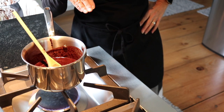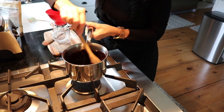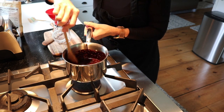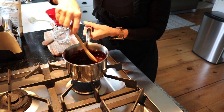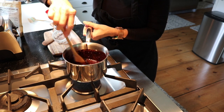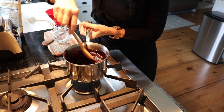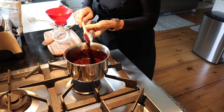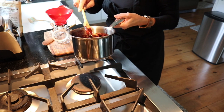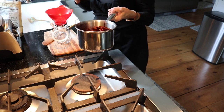This jam is ready, so I'm going to let it cool off a little bit, add my chia seeds, and we're going to go ahead and bottle this up. I don't see why you couldn't add different berries too. I have an easy jam recipe with just three ingredients. You could add mixed berries, blueberries, raspberries, or blackberries — whatever kind of berry you want — and do an elderberry four-berry jam.